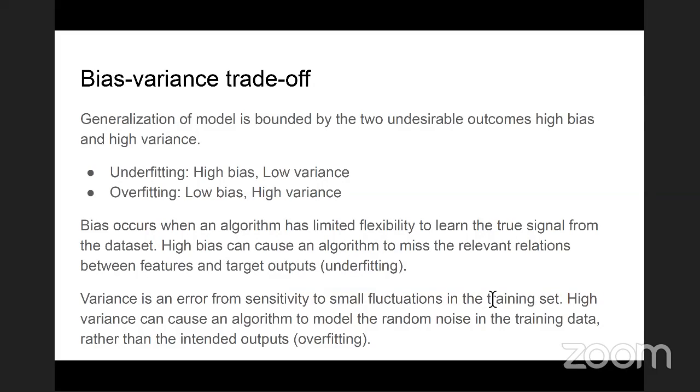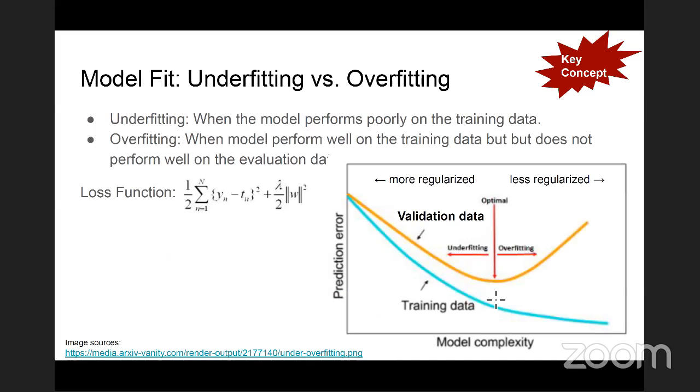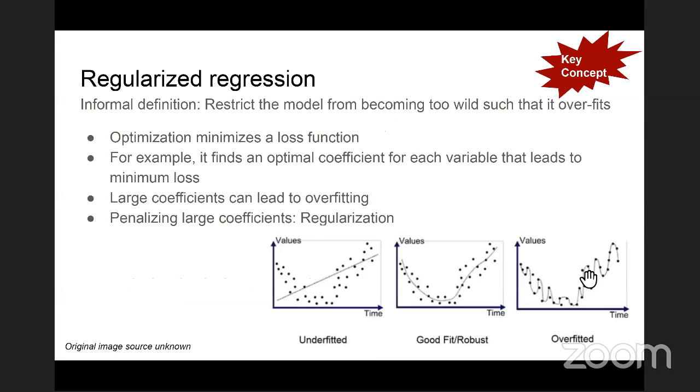So underfitted models usually have high bias and low variance. What variance means is that if I change one training point, the model will not change very much, so it has low variance. On the other hand, overfitted models usually have low bias and high variance. Coming back to this particular one, you can see that if I change one training point here, this curve can change very drastically because it is very complex. So it has low bias because it is coming close to every point, but it has high variance. Whereas the other two models: this one, for example, has high bias but low variance, and this one has a balance of the two.